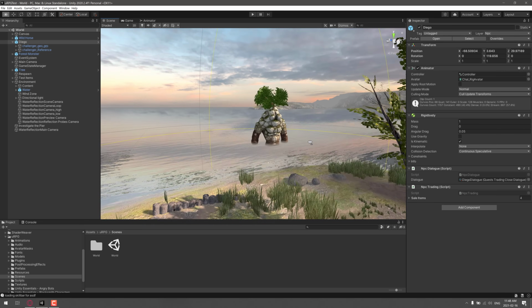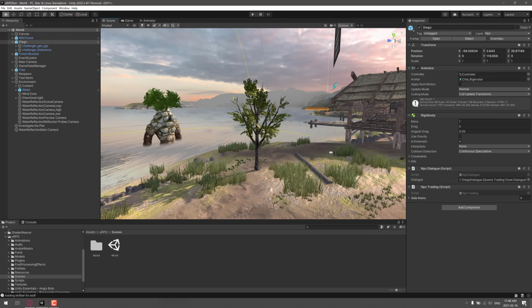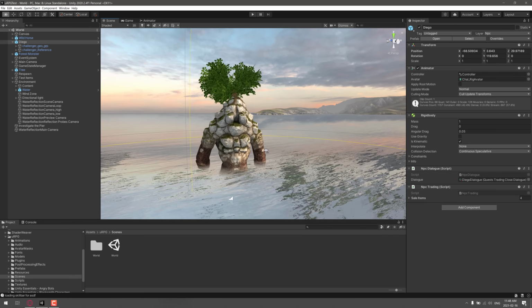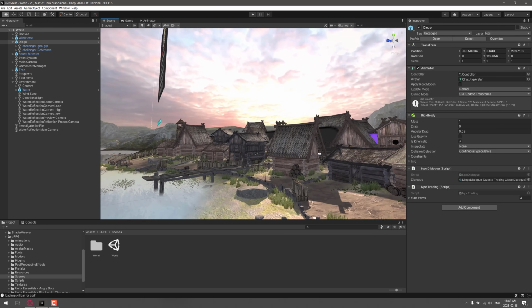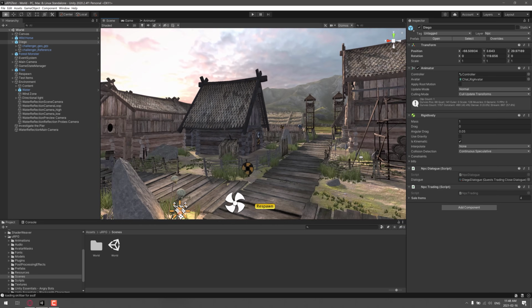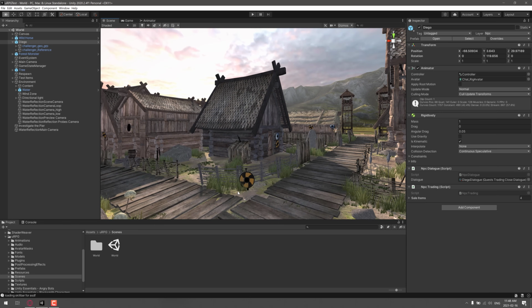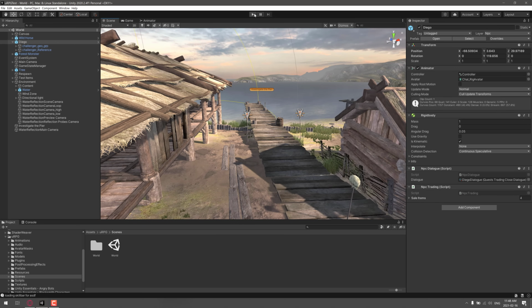See how this guy has a sphere around him? That is his aggro zone. And this here is an enemy monster. We'll see that in action when I play it. So that is the world environment that you get. Basically, just go into scenes, open up the world to get this one. And now let's go ahead and run it.